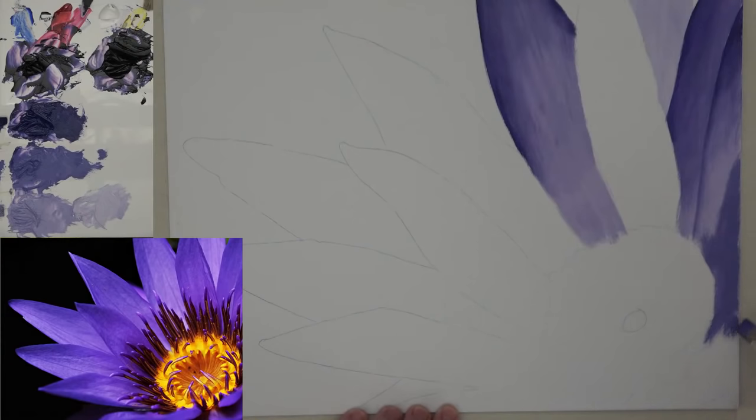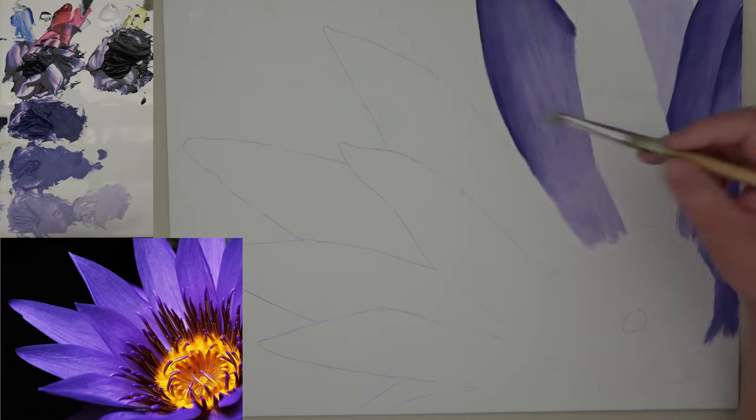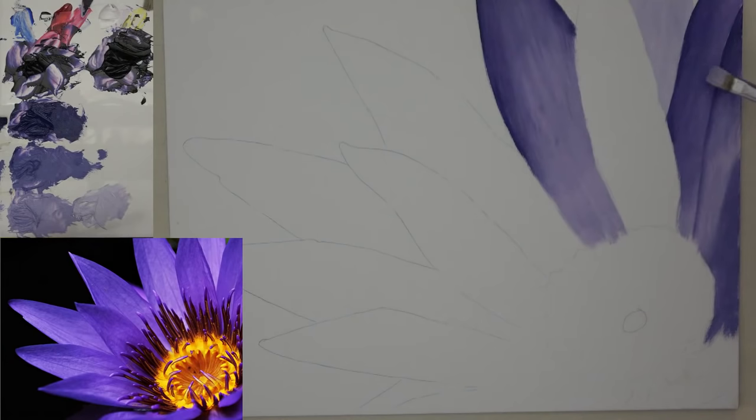Okay, so as we come down here, I can see there is another petal again, so we can leave that. Yeah, we'll just make it look as though it's another petal over there, right? It does seem to be going dark through to light, dark through to light, dark through to light. So we'll stick with that. We'll keep that edge dark.